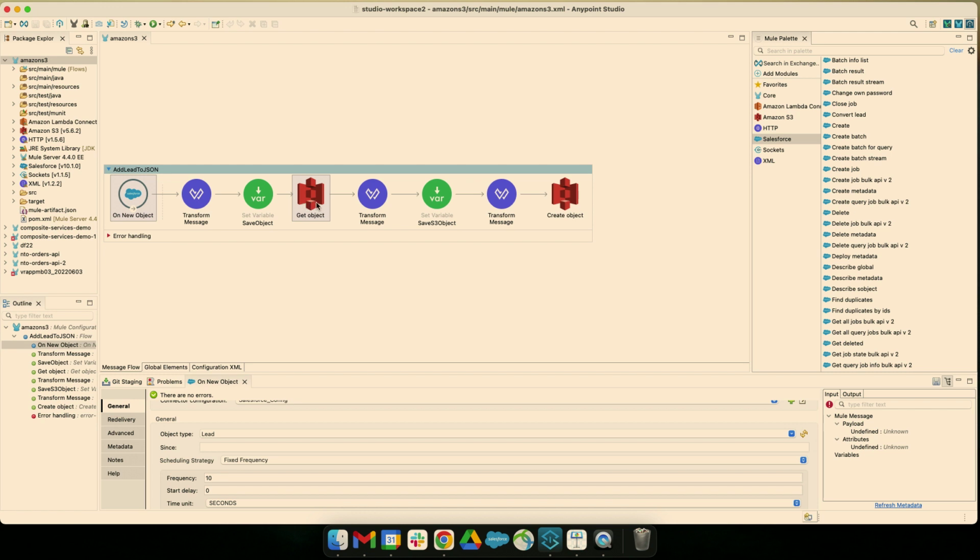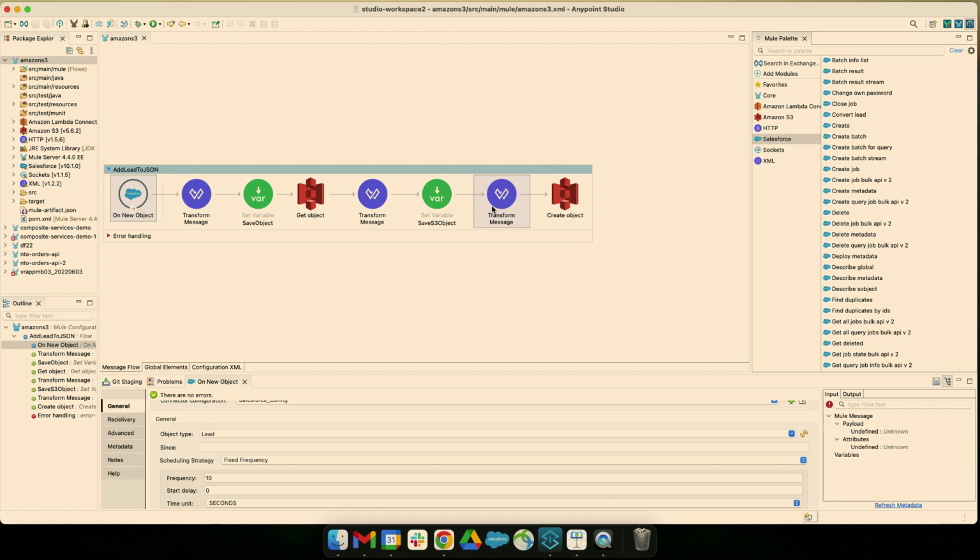What we're going to do here is use this connector to go to S3. We're going to reach out and grab that existing list of leads and pull it in. Again, we're going to transform it, make sure it's all formatted correctly, and then store it in a variable to use again.